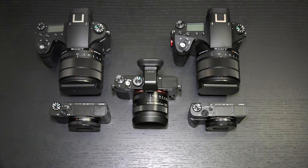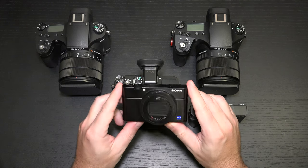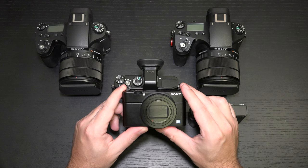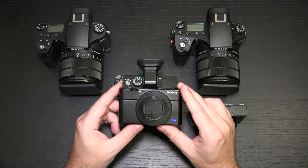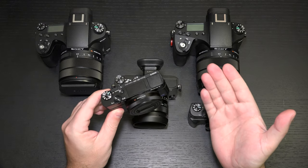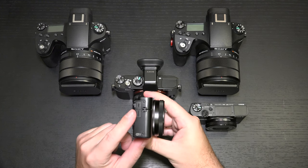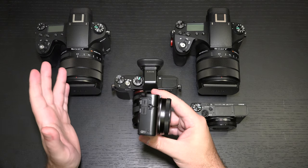Vloggers love the RX100 line, so why not tailor it even more? That's why we finally got a microphone input jack. Of course, there is nowhere on the body to mount a microphone, so you're going to end up using either a cage or one of the brackets that mounts at the tripod mount and gives you essentially a cold shoe for your microphone — whether we're talking about something like the Wireless Go or the Rode Video Micro. Whatever your personal preference in external audio, you'll have the ability. It does take away from the fact that this is a completely pocketable, portable beast in terms of still and video capability.